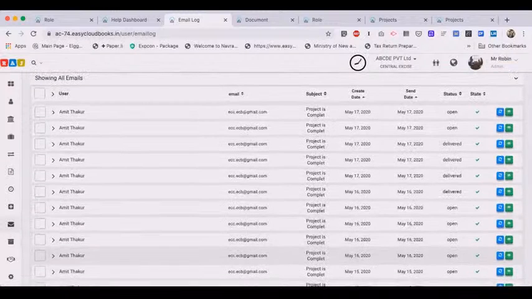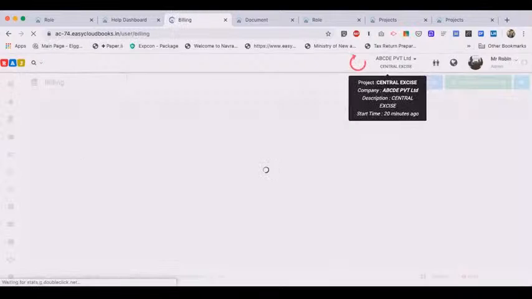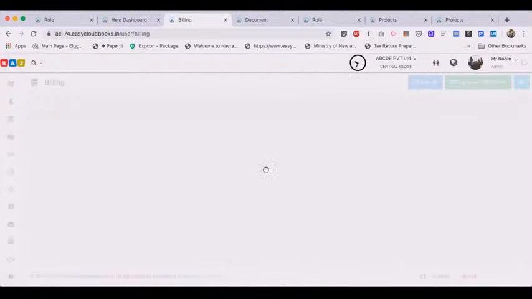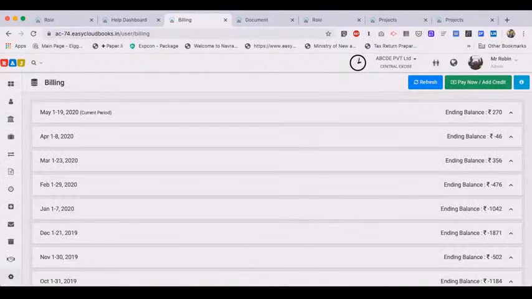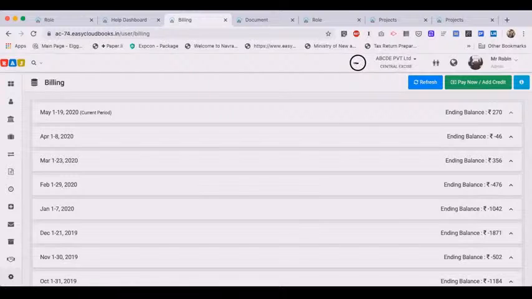So what we offer you is another solution, where you will be billed like this. Every day you will be able to see the usage. You can buy credit. Whatever credit you have bought, if it gets exhausted, it will stop working. This is a good feature because you will be implementing in phases, and you are not working on Saturday and Sunday. You should not be charged for Saturday and Sunday.